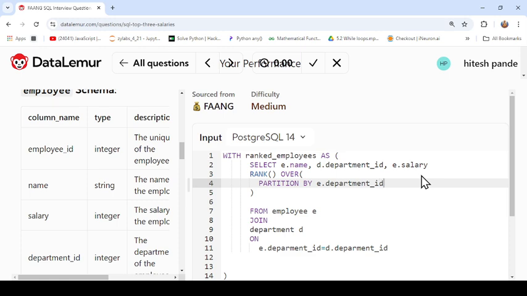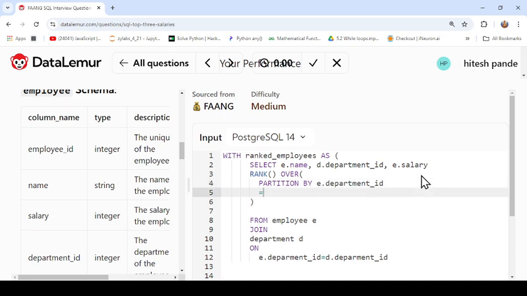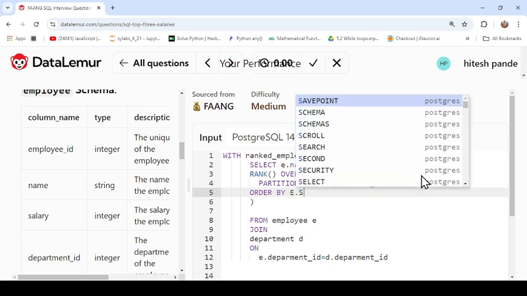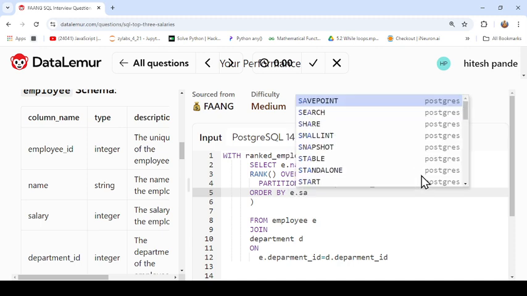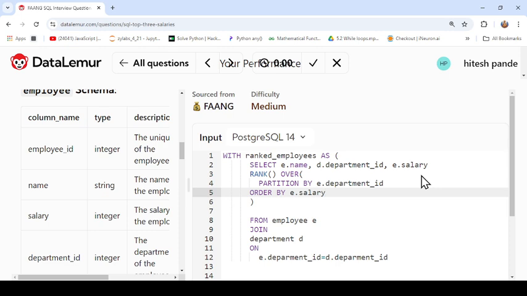So now we are trying to order the data. For that we are using the ORDER BY clause, which should arrange the employee salary in descending order. We are getting the salary from the employee table, so we use the alias e dot salary, arranged in descending order.